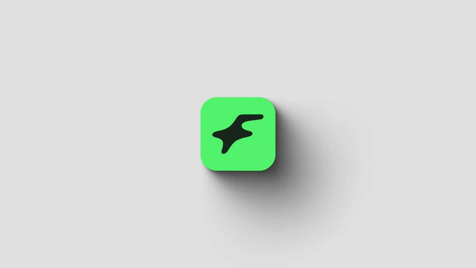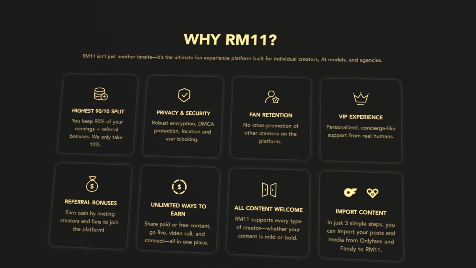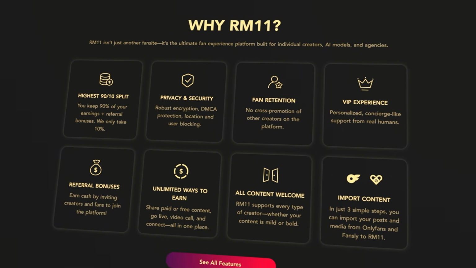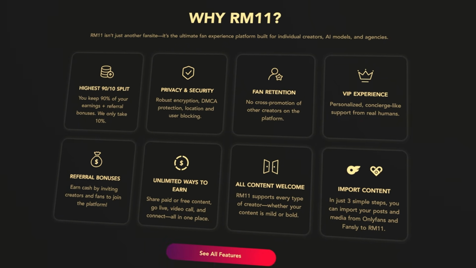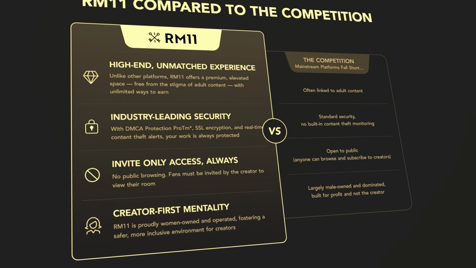Compared to other platforms like FanView, Room 11 lets you keep 90% of your earnings, which is the highest payout rate in the industry, and you get your payouts literally every single day. A lot of other platforms hold the funds for weeks or even months, which can be a real headache sometimes.